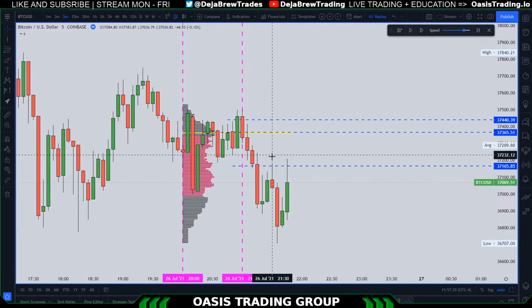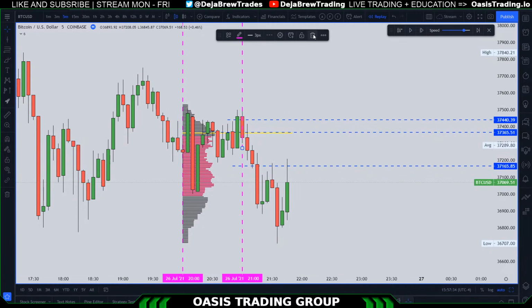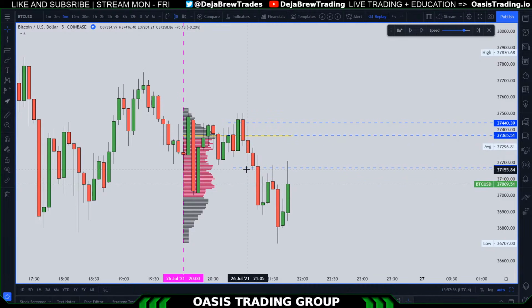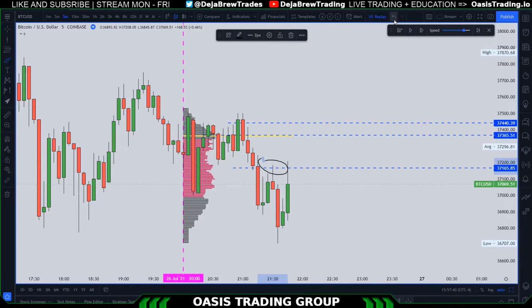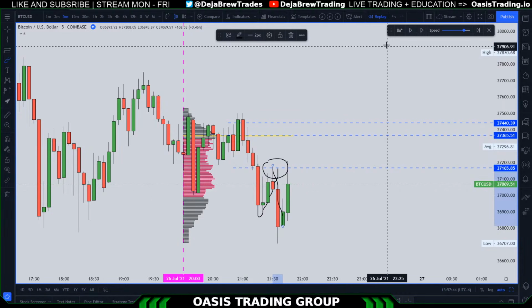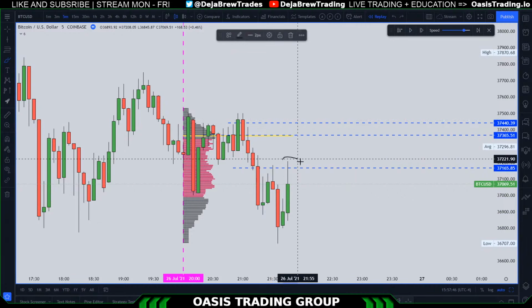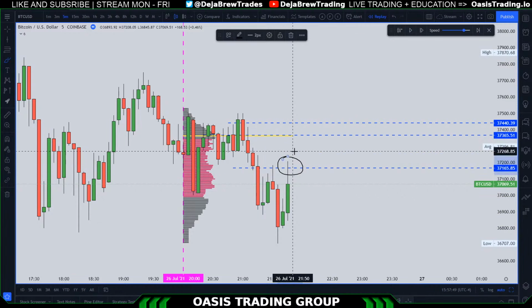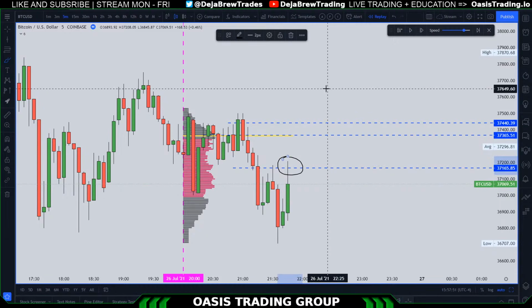Okay, so we had our first reaction to the initial balance. So this was the initial balance, right? This little range here. This was our first reaction. Look at what price did. You came back to retest it, and then you sold off immediately. So that was pretty bearish. And then now we're pulling back to retest it again, and that's also giving us kind of a little bearish retest.